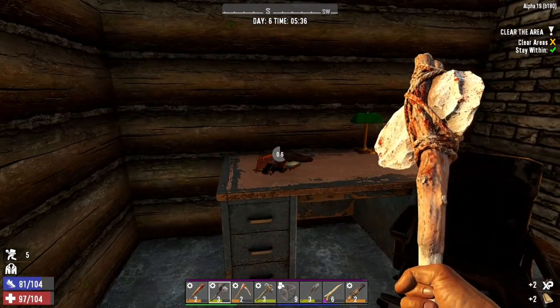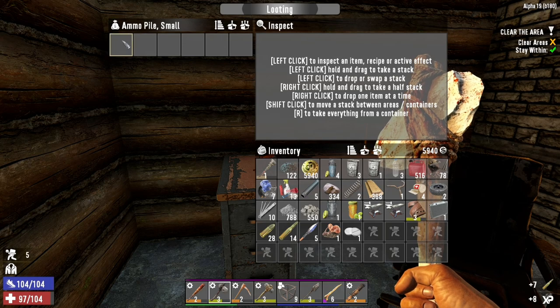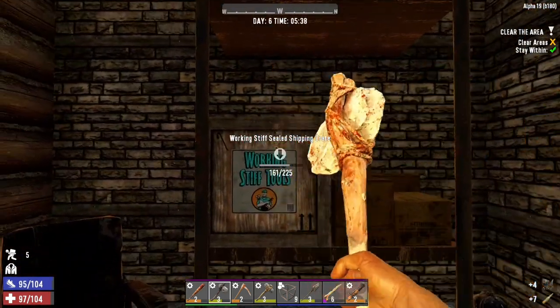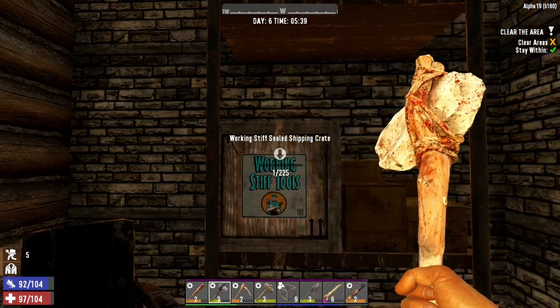Alright, let's see what's in here. So, another 76.2. I'll scrap that. Don't need that. Let's get the working stiff. Is there one up here? Oh, there is a shotgun messiah up there. Cool. Be sure to grab both.